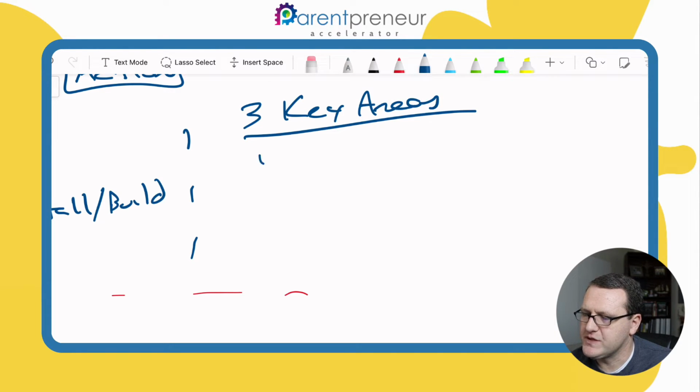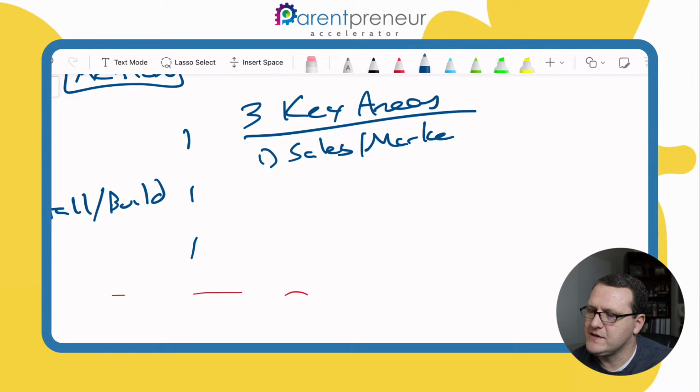And I kind of touched on this, but 3 key areas that we help our clients really implement these systems and automations, processes, things like that. Sales and marketing. So getting leads, converting them into clients. And that's what these 2 automations I'm going to show you here in a second do.